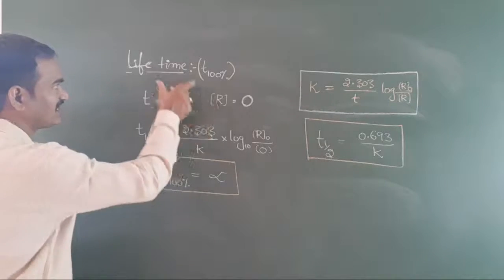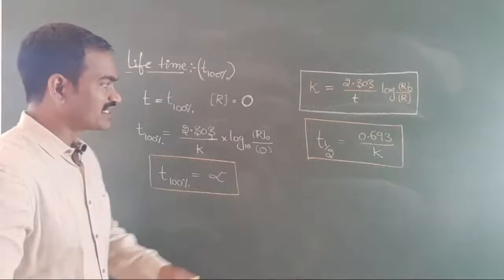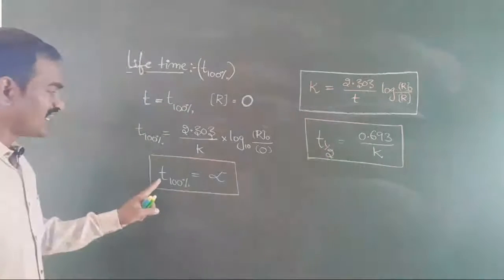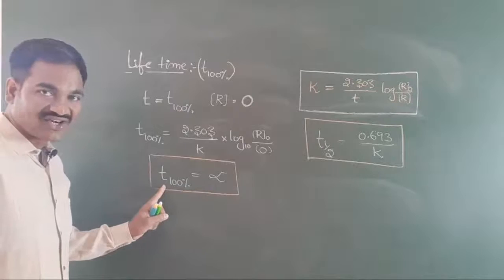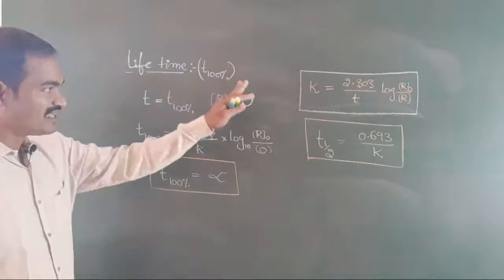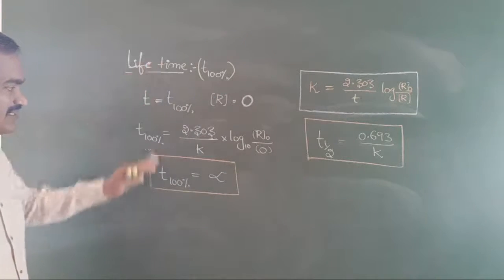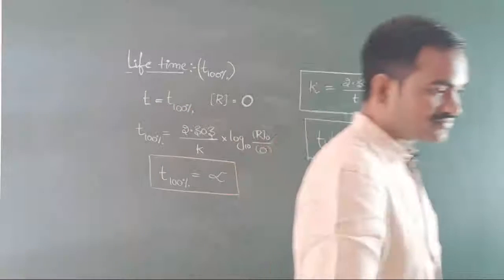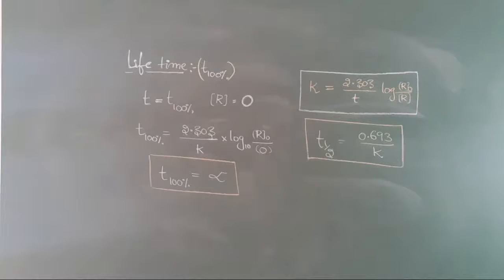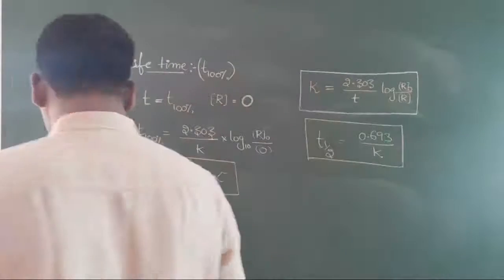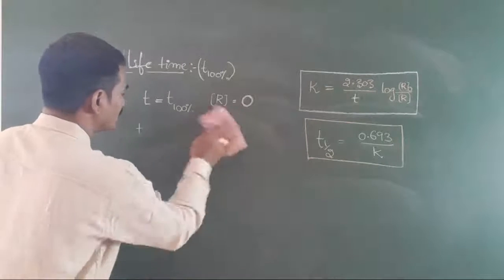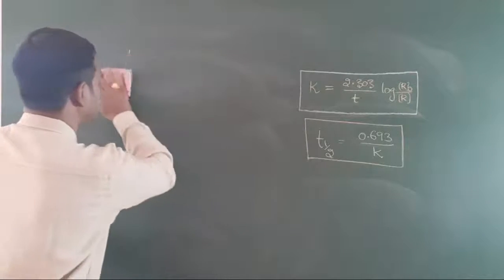So focus here clearly on lifetime. Here you see T half-life is constant, while the lifetime for first order is infinite. So you can take all these points. Is it clear? Any doubt in this? Once you check it, take a snap. Okay, done. So now after this point, I want to tell you one major point. What is that major point?